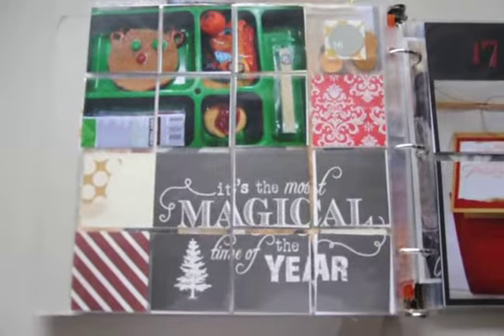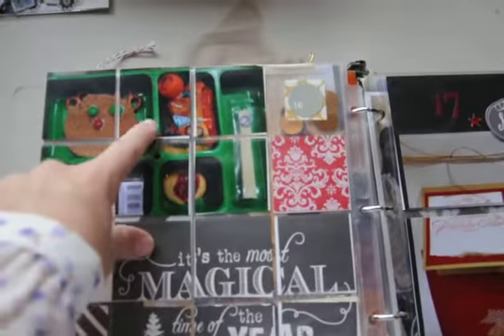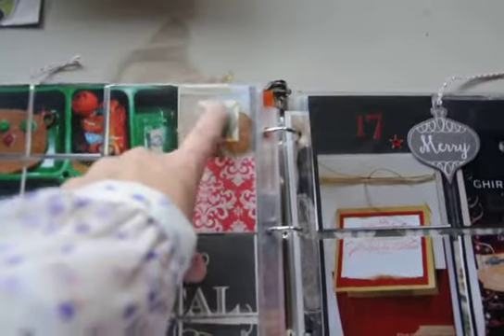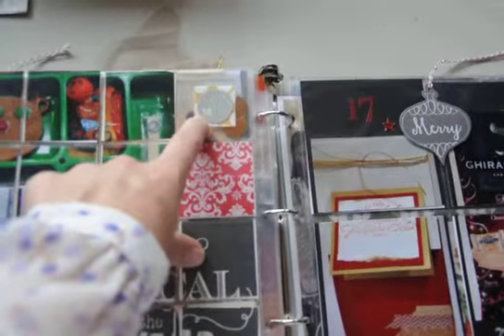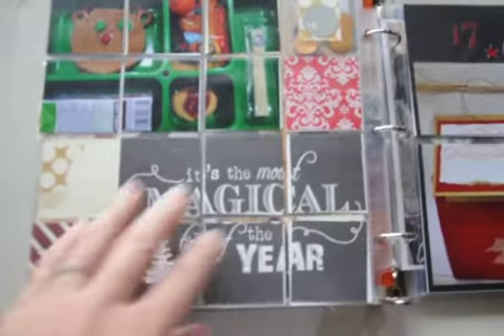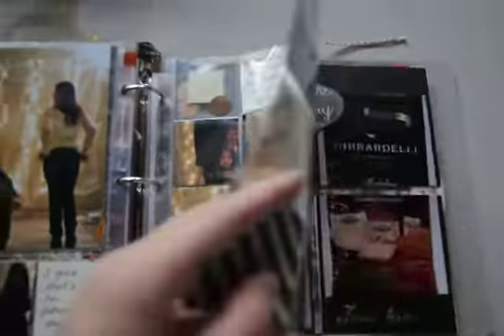For Day 16, we have a school lunch with a reindeer — I took a picture because I made my son a reindeer sandwich. There's also the back of the previous page covered with a little white metal piece that said 'Merry and Bright.' This is a 4x6 card that I cut apart to slide into all the squares, because this was one of those pages with tons of pockets.